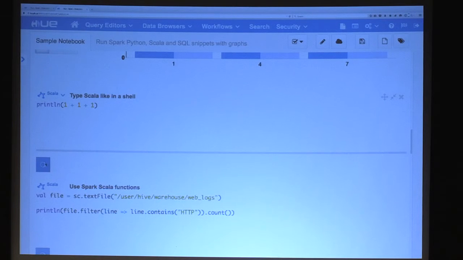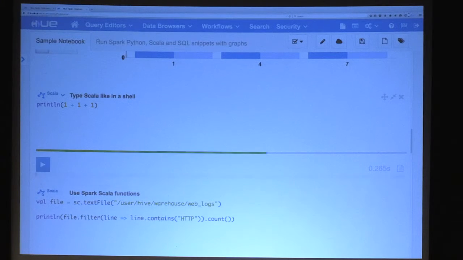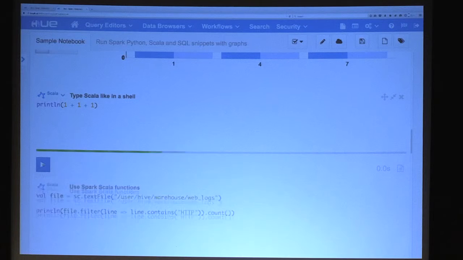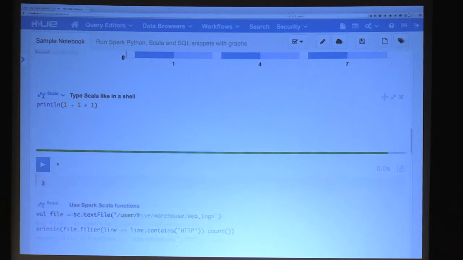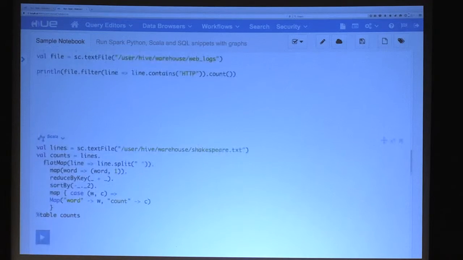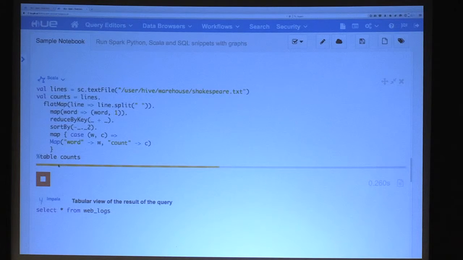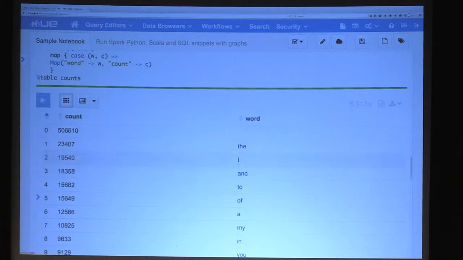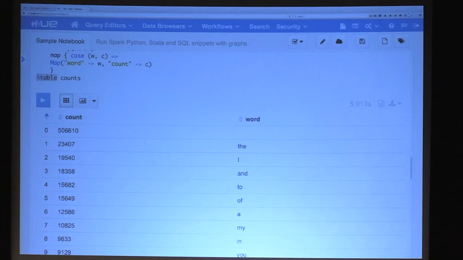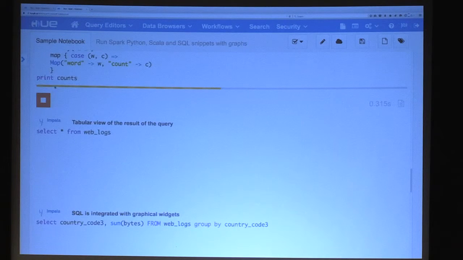If I start a Scala example, the same thing: it is going to take a few seconds to start the shell remotely. And when the shell is started, it will become really quick to interact with. If I play with the Shakespeare example from the beginning of the presentation, we could show the list of the counts.